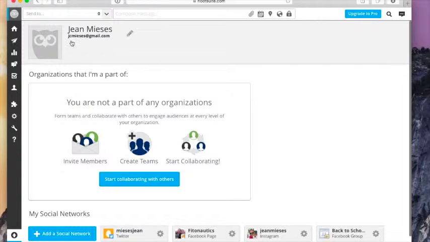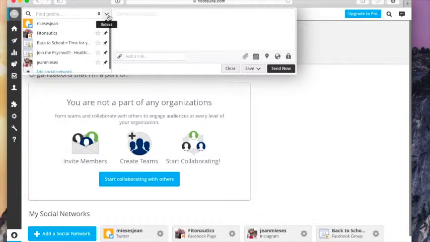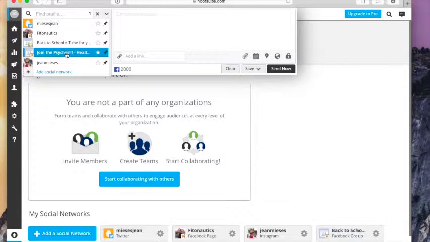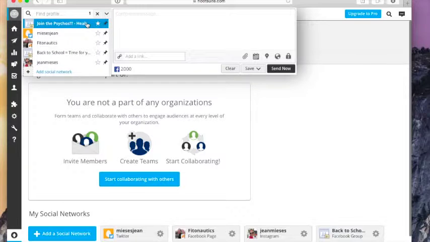So what you want to do is go here to the top left. There's a drop down with your social networks, including the Facebook groups that you may have added. Let's choose the one that we selected, this one here for the psychos. You'll see that the number on the top changes. It shows one, because you can select more than one.